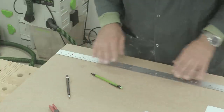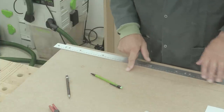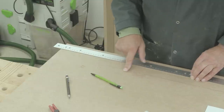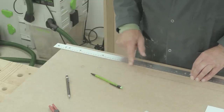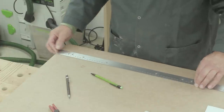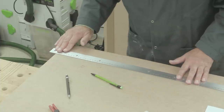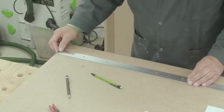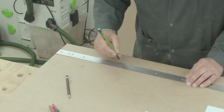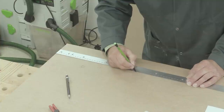And I've worked out that if I want to have my path stick in the middle, the left-hand most hole from where you're looking, its centre should be 331 millimetres from this edge. And again, this is another measurement which is not desperately critical, because if it's slightly this way or that way, it really doesn't matter. But I'm just trying to get it approximately right. So 331, and I'm using the graduations on the path stick to do this.